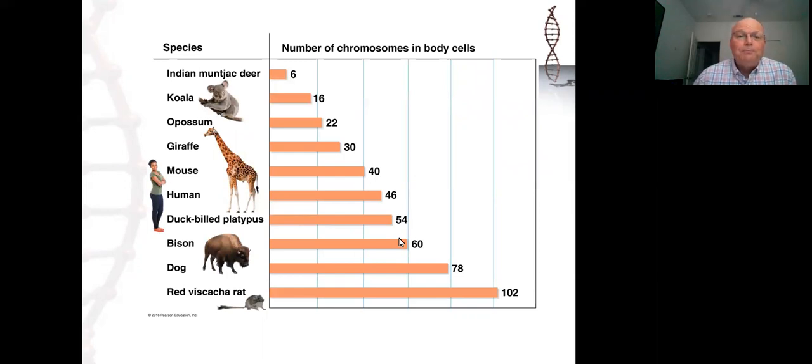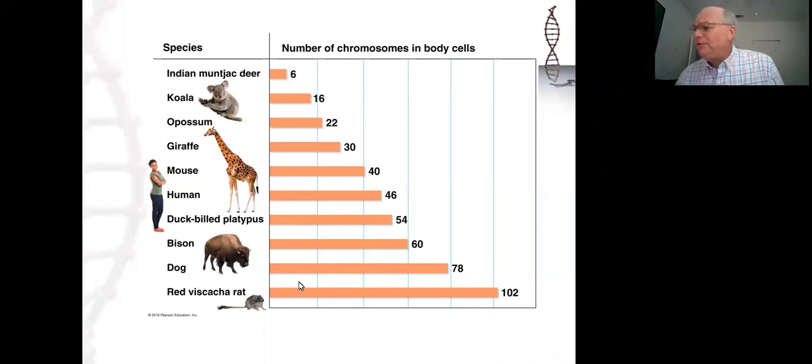So if you look through this diagram, you can see that every species listed here has a different number of genes, or sorry, chromosomes. But the number of chromosomes is not a reflection of just how complicated the organism might be. So the organism with the greatest number of chromosomes is one that we might consider to be rather simple compared to ourselves. It's a type of rat. Actually, it's a relation of the gerbils and the guinea pigs, lives in South America. And a deer, for all the difference in size between the deer and this rat, the deer have a limited number of chromosomes compared to the rat.